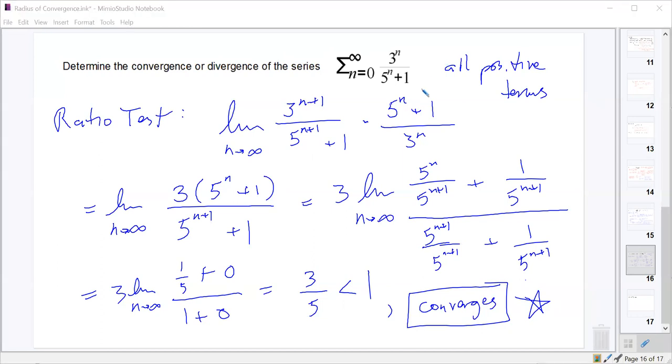No, there's no radius of convergence for this one, Nick, because first off, this one didn't have any x terms in it. So it's just a series. There's no worrying about, well, what about when x is 1? What about when x is 2? What about when x is 1,000? What about when x is -5? What about when x is 1/2? We don't have to worry about that. It's just this series. And so we came out to get a finite value for our limit. This series converges. There's no radius of convergence for it because there's no set of x values that we're looking at.